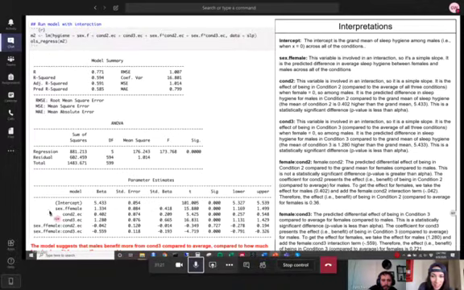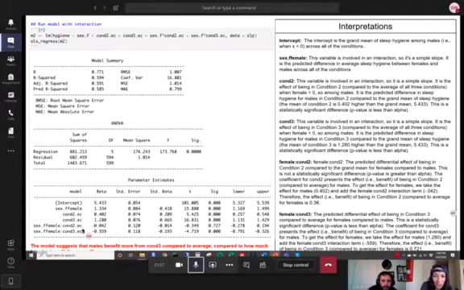Similar to what Neil was saying, for condition 2, we're comparing condition 2 to the average of all of them. Here it's a simple slope again because this term is in an interaction. And so it's the effect of being in condition 2 compared to the average of all conditions among males specifically. Same thing for condition 3. This beta, condition 3.EC, is the expected difference between condition 3 and the average of all conditions just among males specifically.